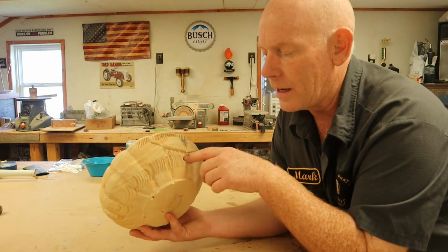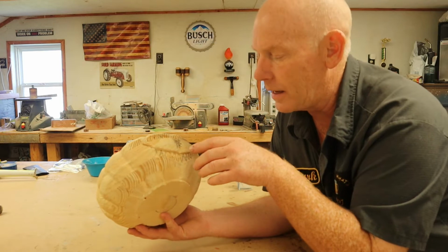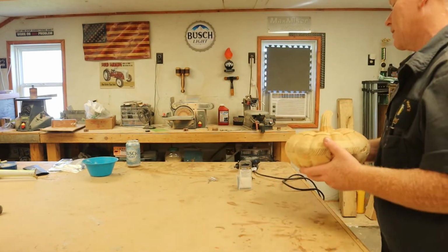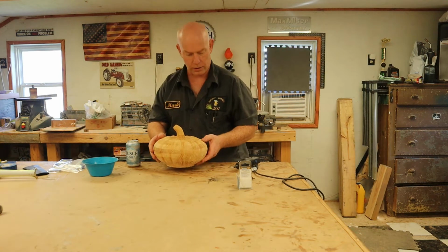But using the Dremel on it, it wants to grab. It keeps ripping out chunks. I can't get fine detail into it. So I think we're going to change course. We're going to try something else. I think this will actually work better. It'll look nicer in the long run.